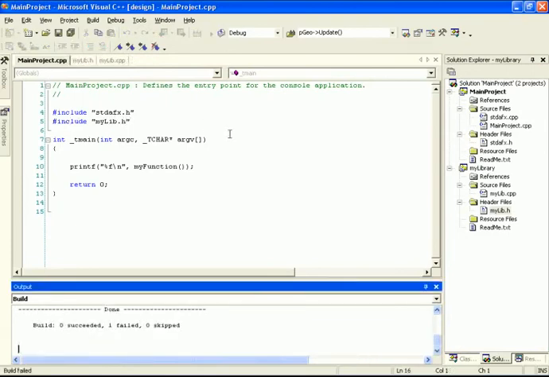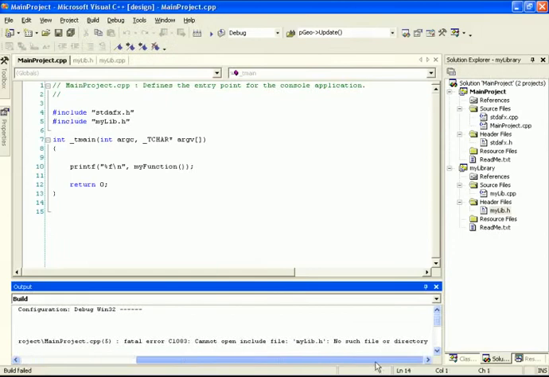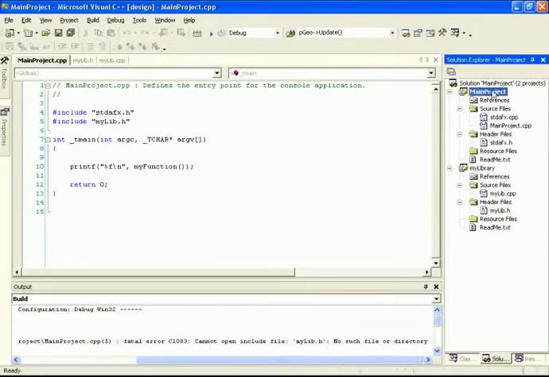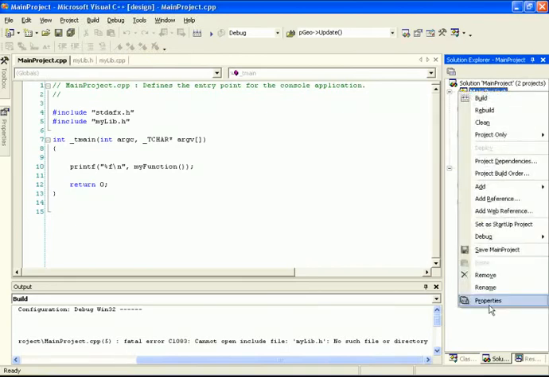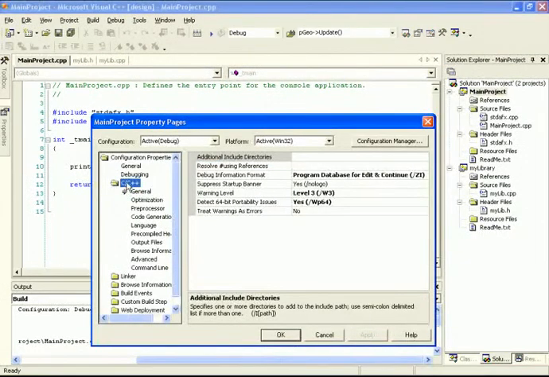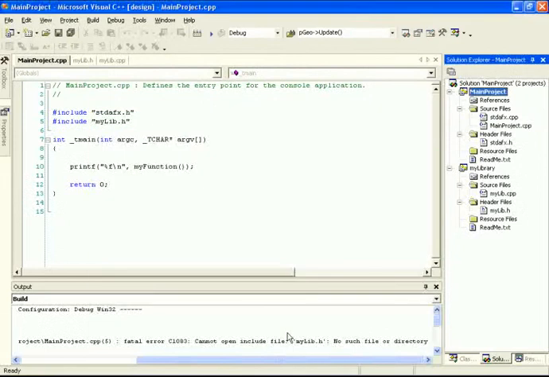We can compile it now, and we still get a fatal error because now it says cannot open include mylib.h. This project doesn't know where this file is located. They're not located in the same directory, so they can't see each other. You need to go under the main project's properties, and under C, C++, there's an option here for additional include directories. In here, you need to be able to specify where this file is located with respect to where this project is located. Well, I know that it's going to be back one directory and inside my library. So let's go and update that.